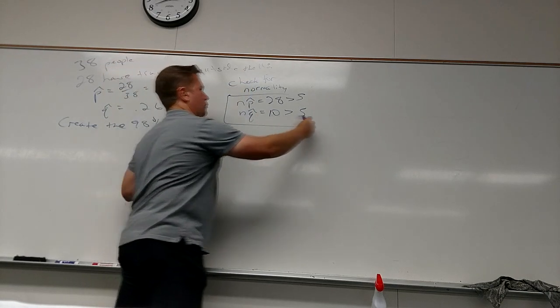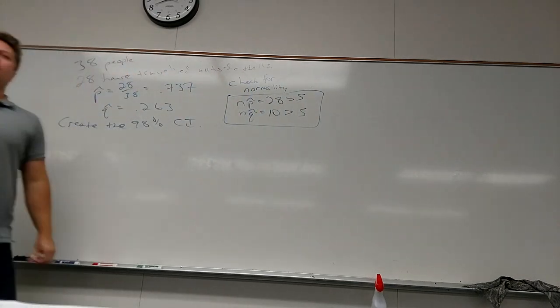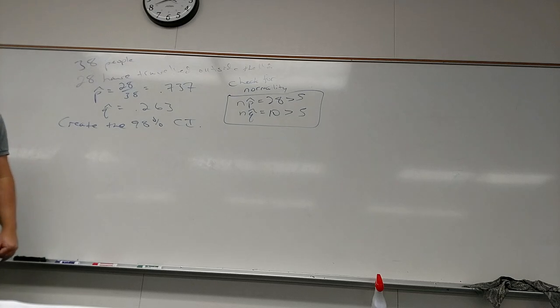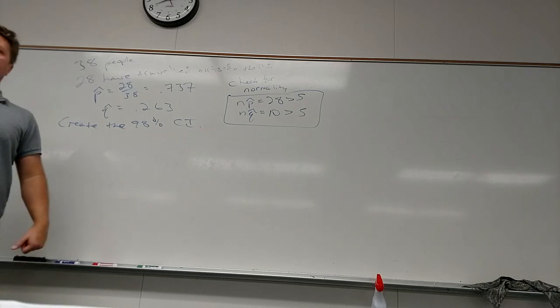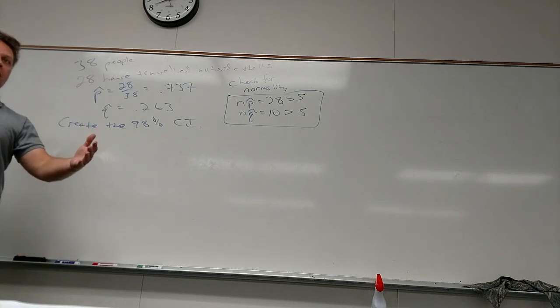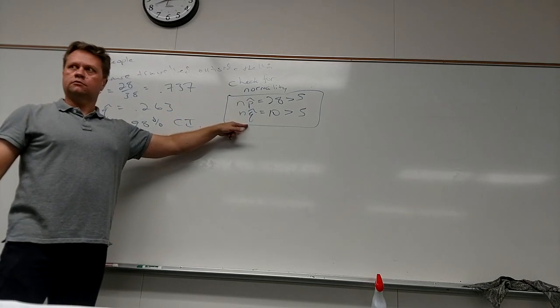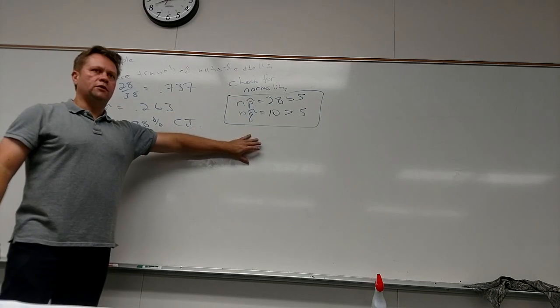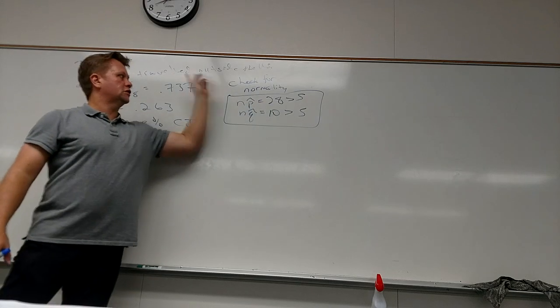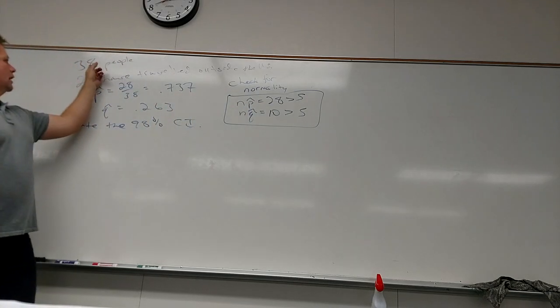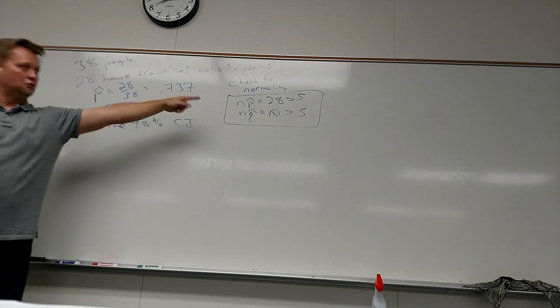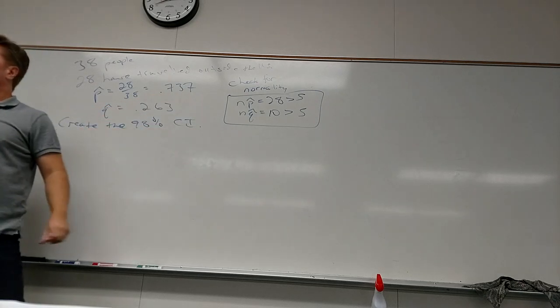This is something you have to memorize, exactly like you have to memorize n greater than 30. If I say n greater than 30, is everybody cool with that? What does n greater than 30 mean? For a means problem, it's normal enough. What do I check for an NPQ problem, or percentages problem? I check this. That's all. Don't get lost in the weeds on how to get this number. If you don't remember, just do n times p hat, and you'll get roughly what you're supposed to get.